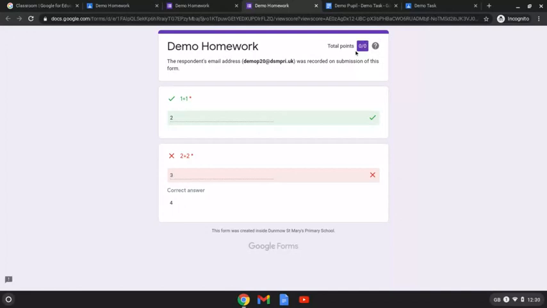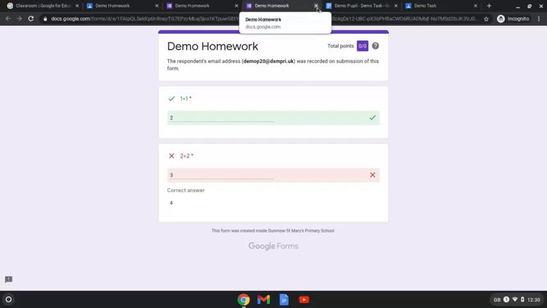You'll also notice in the top right-hand corner that there are points allocated. Now, sometimes teachers will allocate points and it will add them all up for you, and you would get a points total at the top, and sometimes there aren't points totals at the top. But you can see the instant feedback that I've got for getting that one correct and this one wrong. So if that does display a 0, don't worry about that, because you can see that I've got 1 out of 2 here, or hopefully most people would have got 2 out of 2. And that's a way that you can get instant feedback from the homework.